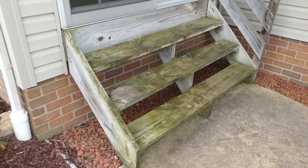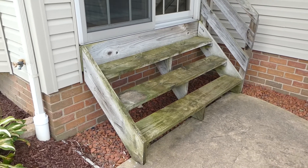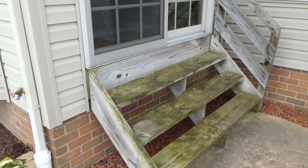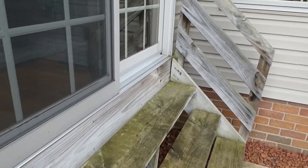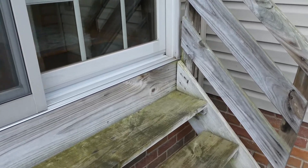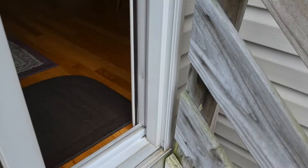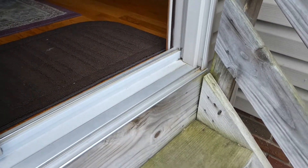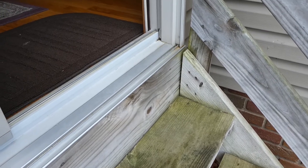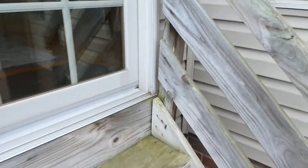There are three issues that I would like to fix with the new design. Least of all, the appearance — that could be fixed in some other way. Secondly, there's a bit of separation from the house due to the patio settling over time. Most important is the first step. The first step is a doozy — you need to step over a lip from the sliding door down 8 or 9 inches to the first step. I want to add a landing step on the top in the new design to make navigating the stairs easier and safer.